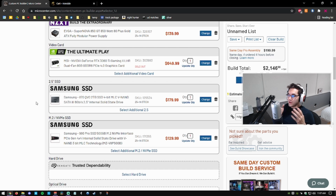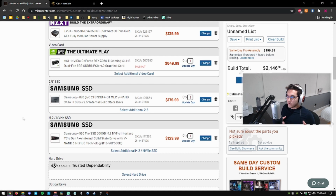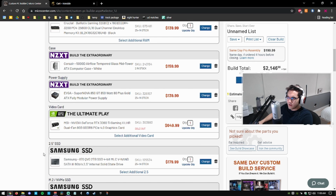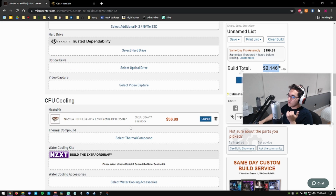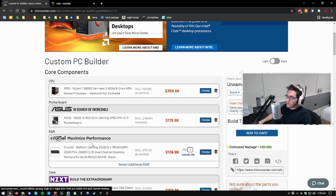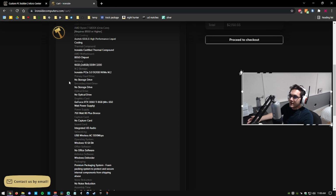If, let's say, Ironside has the exact same parts that you actually want to use available to you, then some of the things I talked about, like not being able to get the 850 gold, especially at our price point. But if you're able to get the same sort of things on Ironside or a different website that you're building on, I keep saying Ironside, but I just mean in general any website, then obviously that makes it easier, because you aren't sacrificing changing parts to fit what that website allows you to do. But again, if you keep those things in mind, and then obviously the cost of the build, and also you probably don't need Windows, you factor all that in, as well as the know-how. I think it just comes down to those different things and everyone's case scenario.